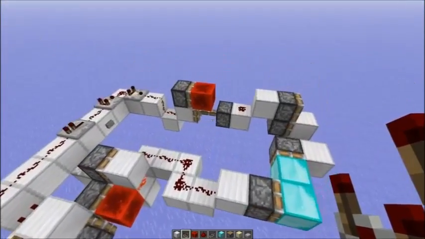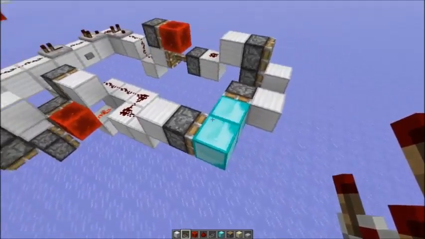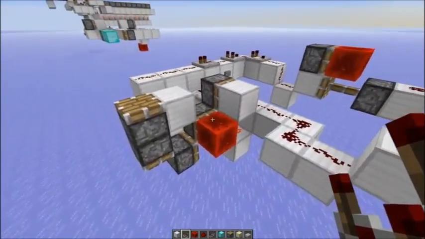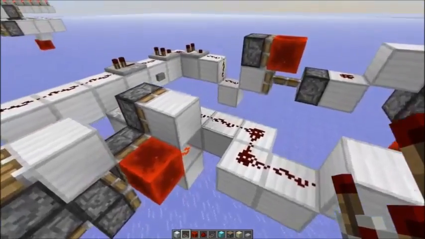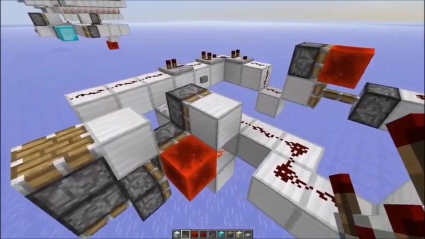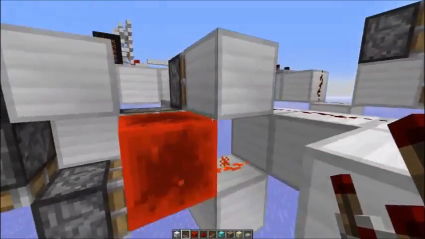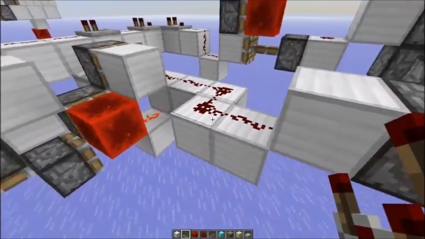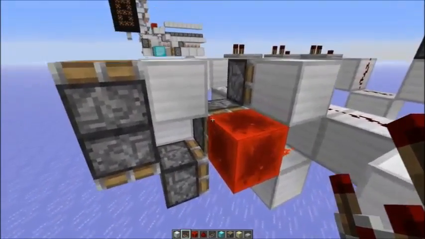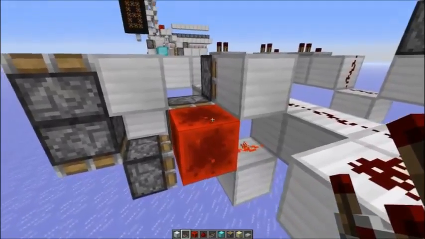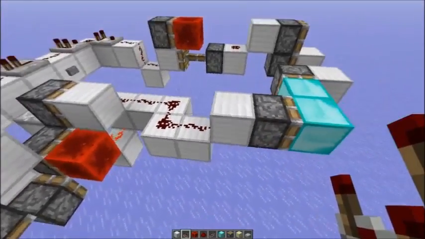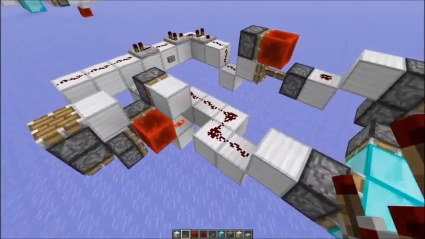And here's another example of the same setup. What's different is that we have a different zero tick pulse generator, where the zero tick pulse is longer. So this works by extending the solid block here, so the redstone line is powered, but in the same game tick also the power source is removed, so the redstone line is turned on and off within the same game tick. And we can also count that.